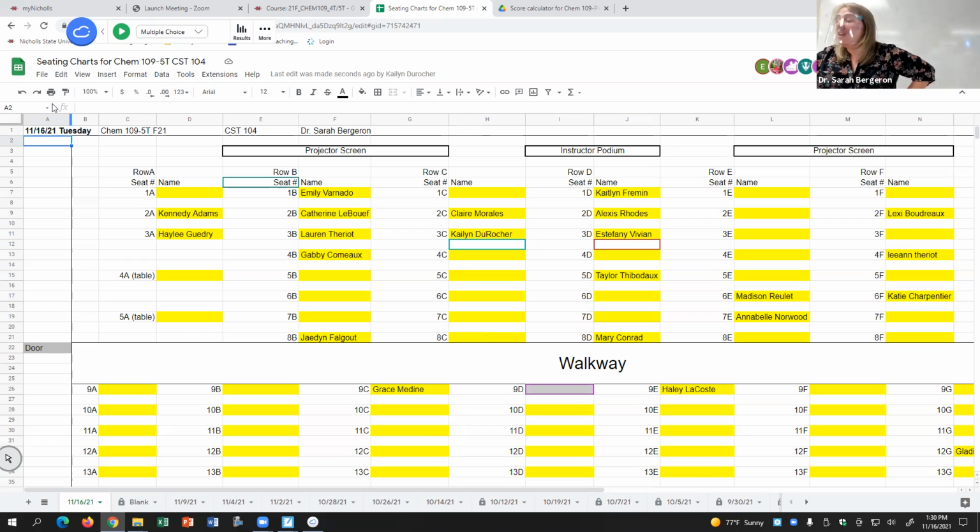So if you are thinking about dropping, you should absolutely meet with me, and we can talk about it, but you won't have another exam before drop day. So you won't have a really significant change in your grade. I mean, we're going to get more iClicker points, and you're going to have homeworks, absolutely, but you won't have another exam score before drop day. So this is a good evaluation if that's something you're thinking about. I will bring the exams in for y'all on Thursday. Any questions about that?